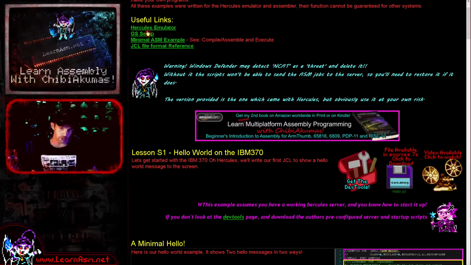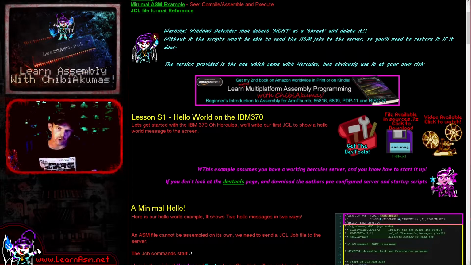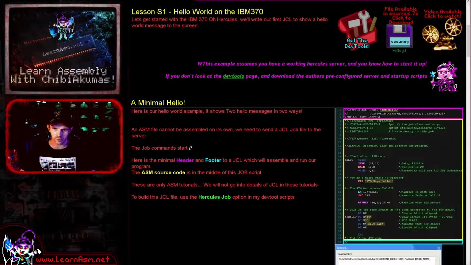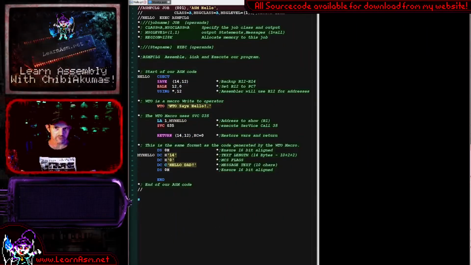I'm just going to be showing you the ASM file today. So as I say, if you don't have those, I'd suggest you try mine, and hopefully they'll work for you on your machine. I'm running on Windows 10 today. They also work on Windows 7, so hopefully they'll work for you. Anyway, that's what we're going to be looking at today. So let's go over to our source code and let's start up our server and let's see what we've got.